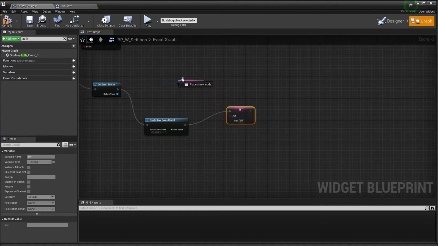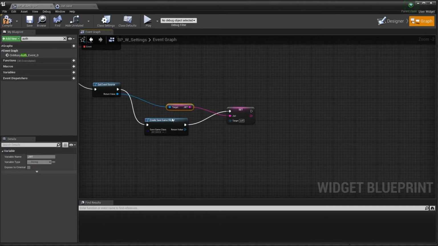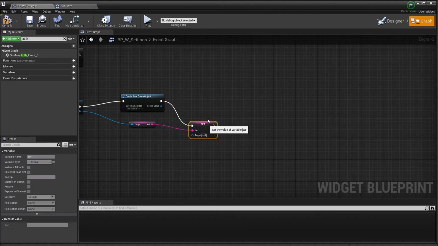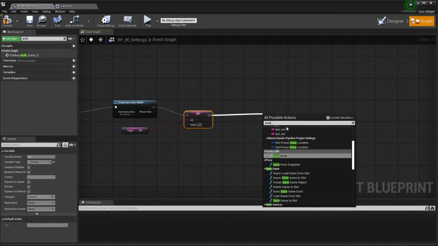Make this look a little better by moving this here, moving this here. And then now we're going to save the game to the slot.